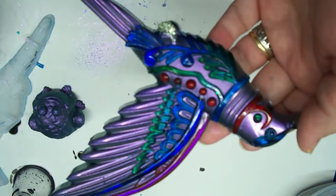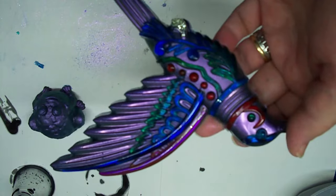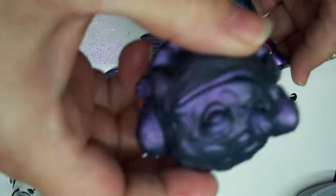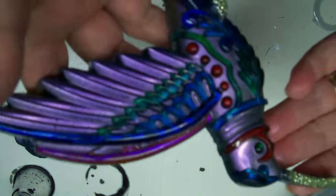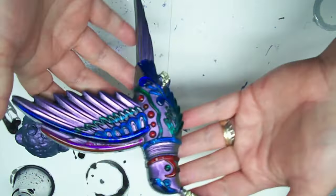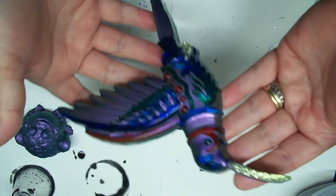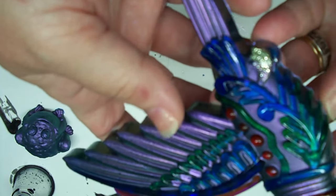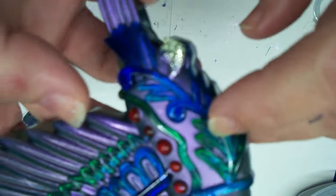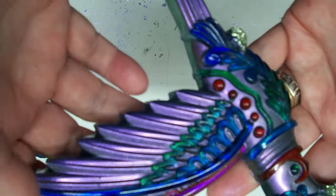I think I said that this mold holds 4 ounces. Yeah, the hummingbird mold holds 4. Mr. Toad Frog holds 2 for each froggy. But yeah, he turned out so beautiful. I love it. And the resin worked really good. I see I missed a little spot of the resin right in here, but that's okay. That's all good. It's still very, very pretty.